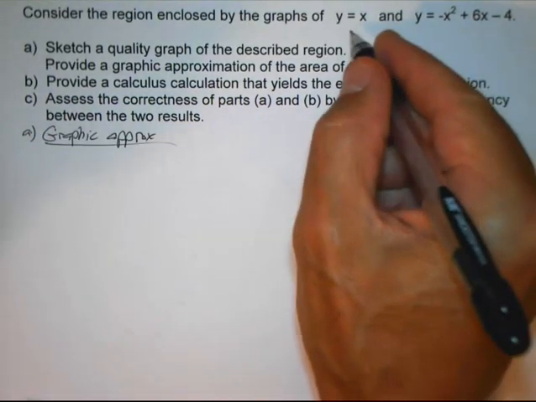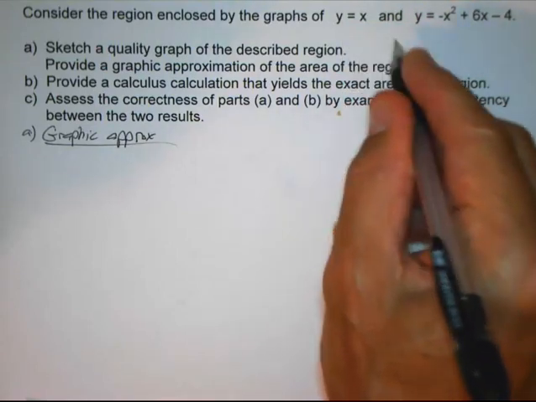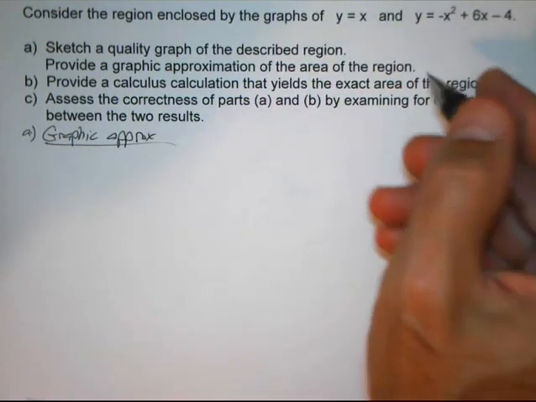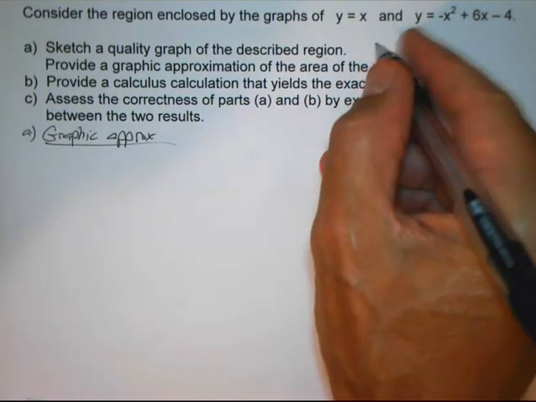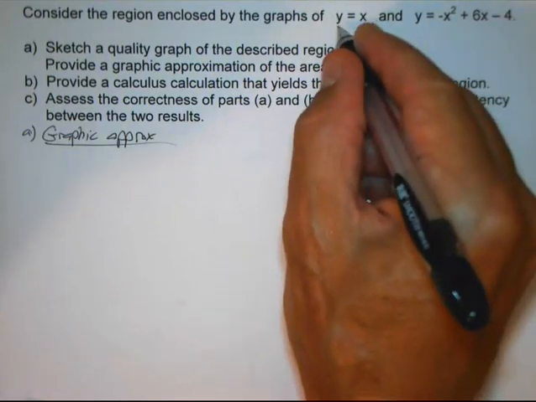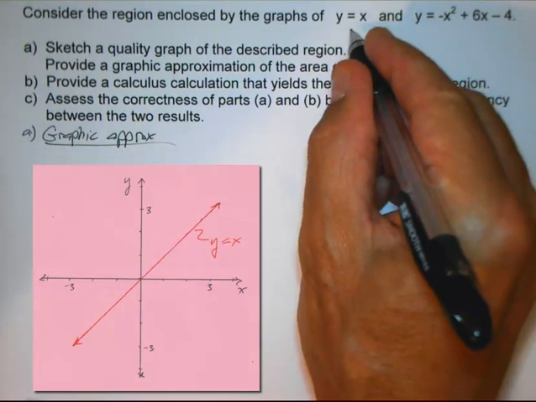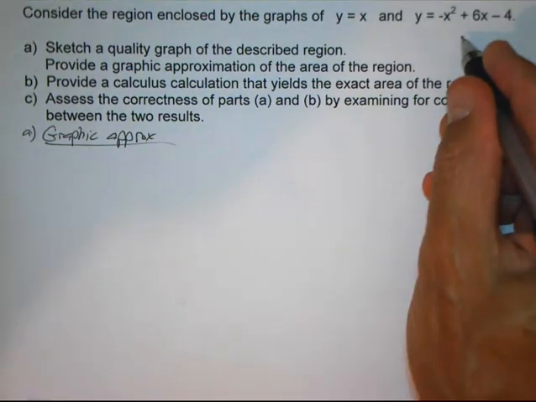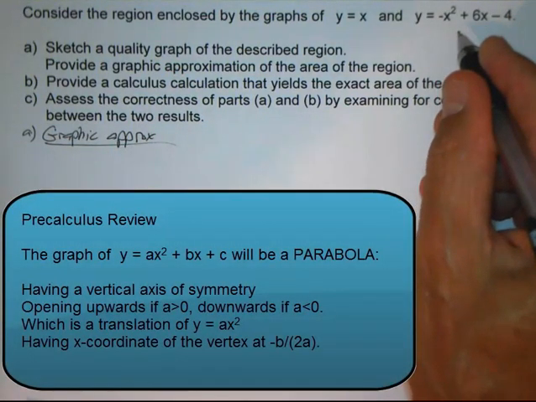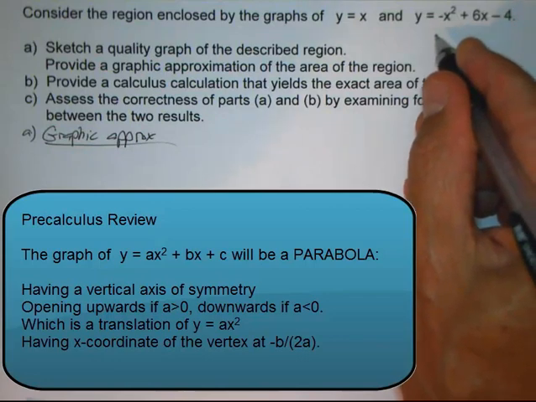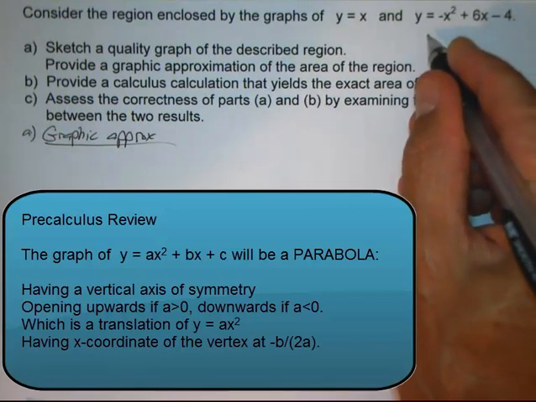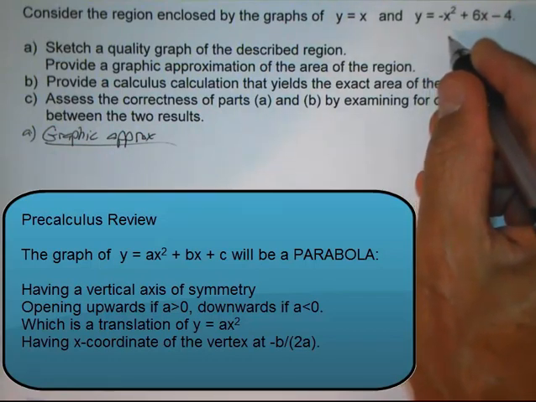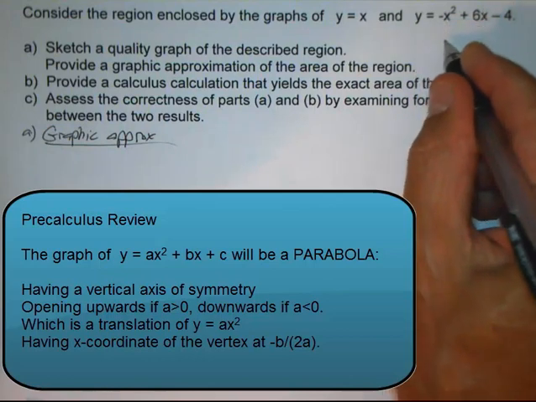Well, looking at this function, I want to visualize matters a little bit first so that I plant a coordinate system that will fit all the important region in one step, I hope. So visualize a diagonal line, 45 degrees, going through the origin. Over here, a quadratic function, y equals ax squared plus bx plus c. What do we recall about that? The graph will be a parabola. The axis of symmetry will be vertical. This one, with the negative x squared, will open down.